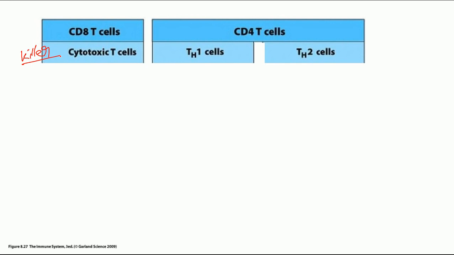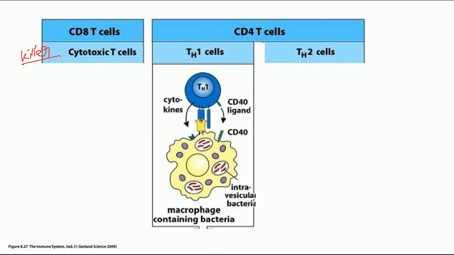If we look at T helper 1 cell, you see T helper 1 interacts with macrophage, which is one type of antigen presenting cell, with the help of MHC2 from macrophage and T cell receptor from T helper 1. And they also engage with some co-stimulatory interactions that can ultimately activate T helper 1, which will signal some other cells to come into that area. Normally T helper 1 brings more macrophages, more dendritic cells, as well as more T helper 1 cells inside.